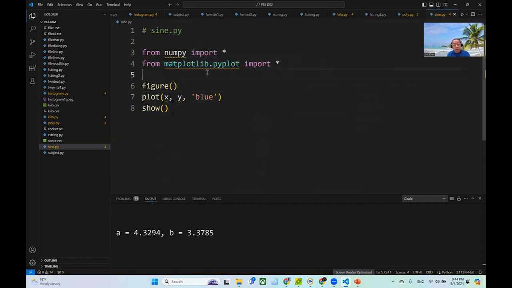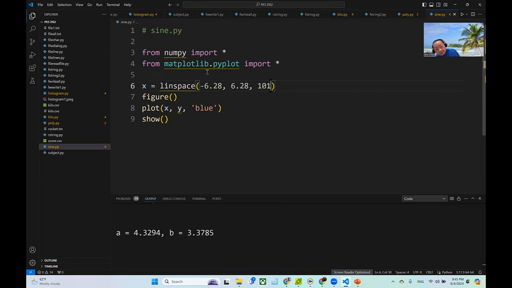Now we want to prepare your x and y. So your x is equal to linspace. There's no np anymore, from minus 6.28 to 6.28, 101 points.